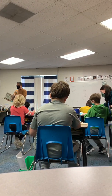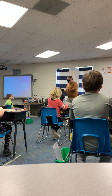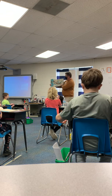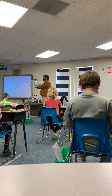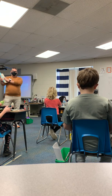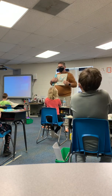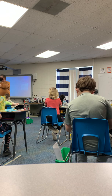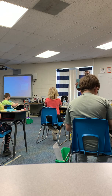And I'd like you to follow along while I read it. Now, there was something I noticed yesterday as I was looking at this book. I don't know if you noticed it too. But at the beginning of this book, it shows this picture of the river and the bear. And it's very dark. And it's brown. Right? It's very brown. What does that make you feel? How does that brown make you feel? It makes you feel a little sad, right? Now there's animals in there, but they don't look like they're doing much, do they? They don't really see each other. So at the beginning of this book, it looks kind of brown.